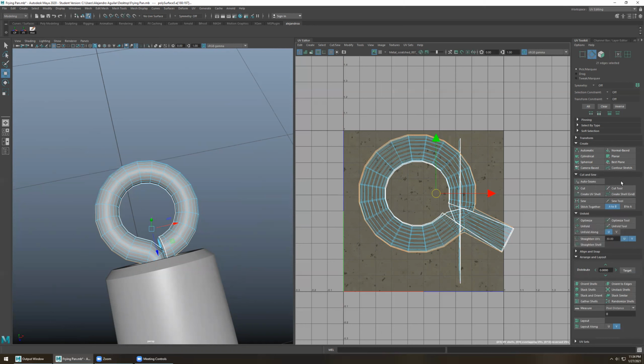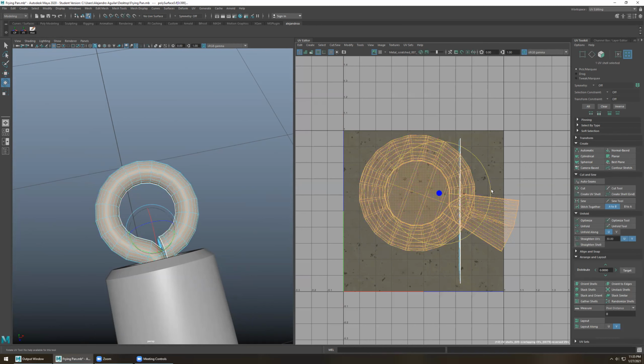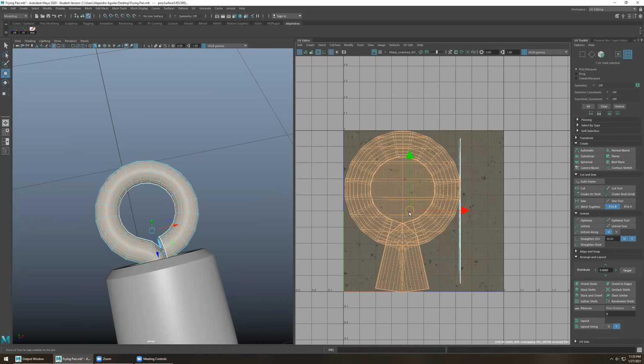Let's see, should be here. I don't see it. Well, anyways, another way to access it is by holding Shift and choosing the top option, which is Move and Sew Edges. So there you go. Clearly, we don't have anything that groundbreaking yet, but if you work with it, I'm just going to align it so it's as straight as can be for when we start unwrapping it.